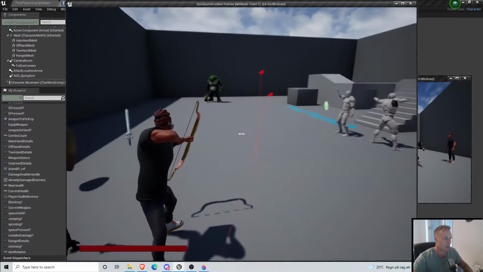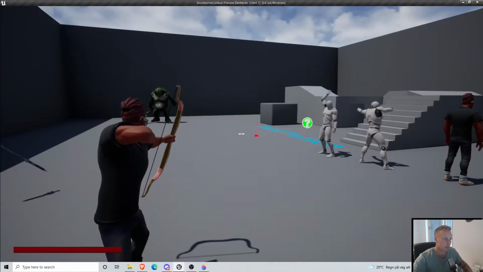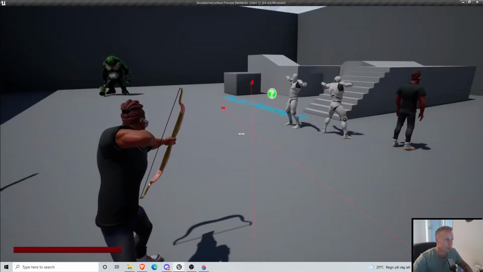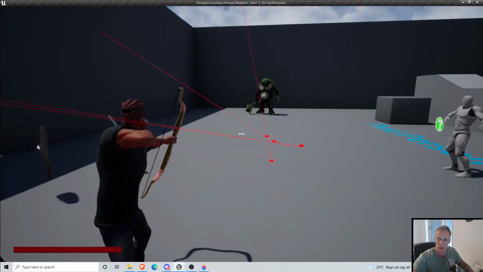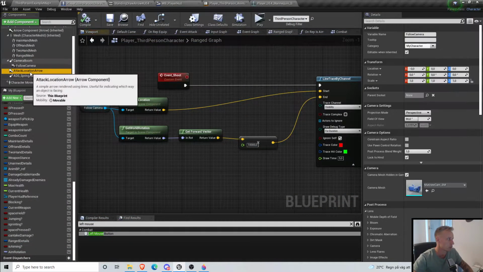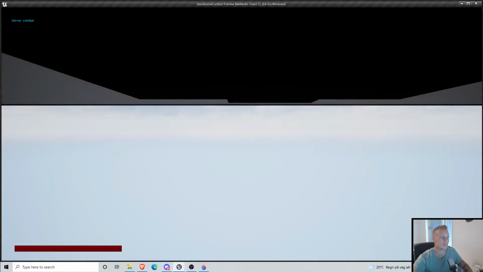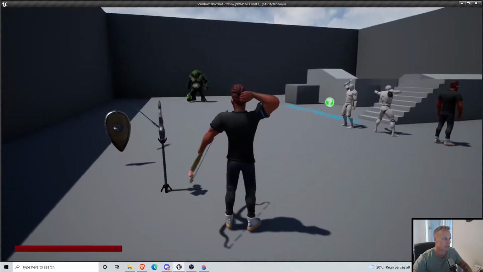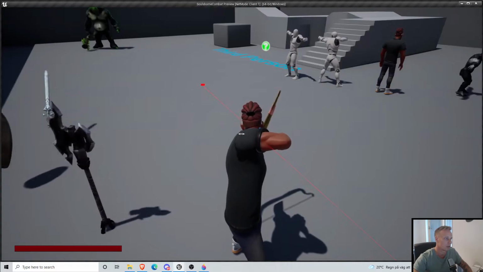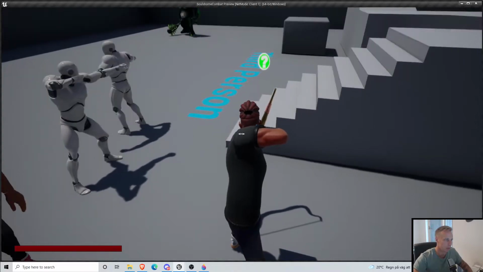You can see there might be several problems. So it's not really okay. Since we offset the camera, the line trace is also offset. It might also be a problem with where the reticle actually is.